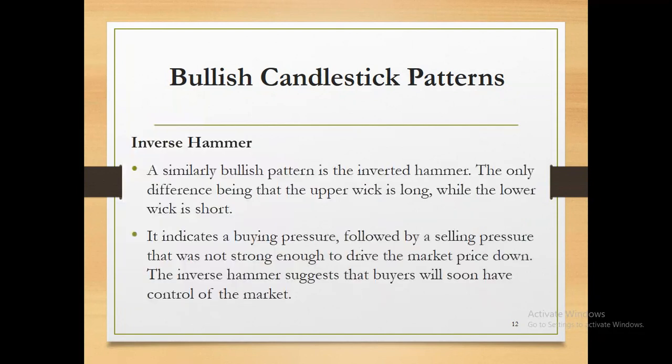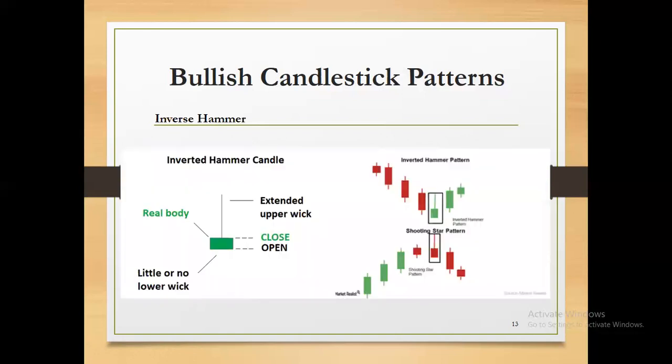So we also have the inverse hammer, which is just the opposite of the hammer, just the inverse. The wick is now above. The longer wick is now above. So this is it, as you can see. But it must be found at the bottom of the trend as well. So the longer wick on top. This is an example of an inverted hammer.